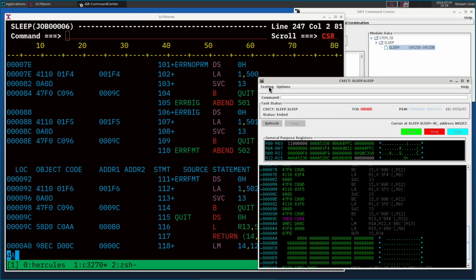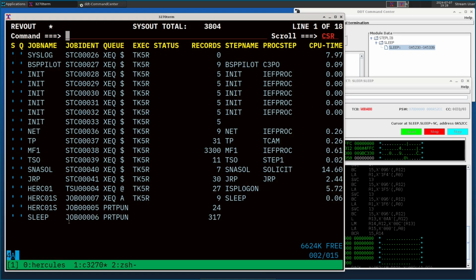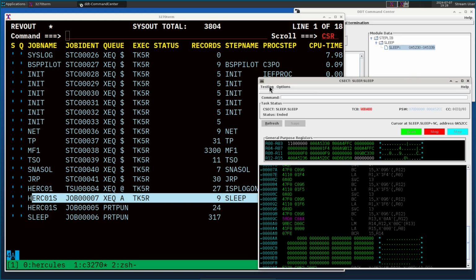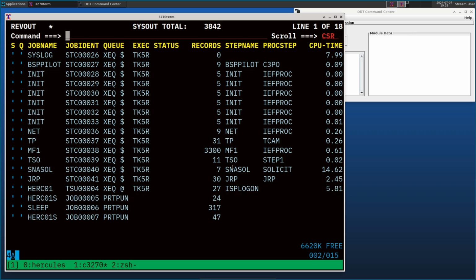And the last thing you need to do, because in fact, if we look, I'll show you here, the program is still running, even though it ended. And that's because the MVSDDT program, remember, which is what we used to run our program, is still running because we still have this open. The last thing you do is you say testing terminate. And that then ends the job. And we can see here, it's on the output queue.